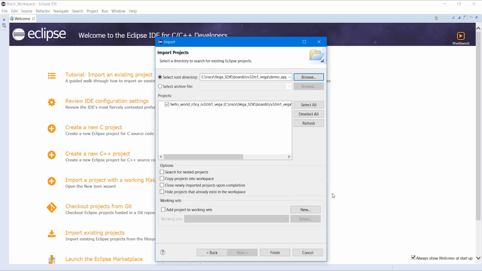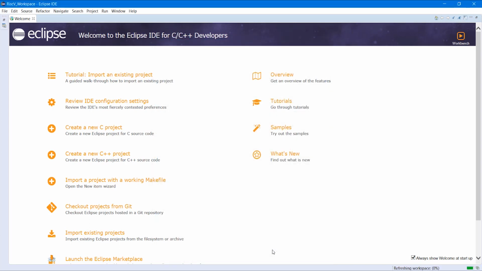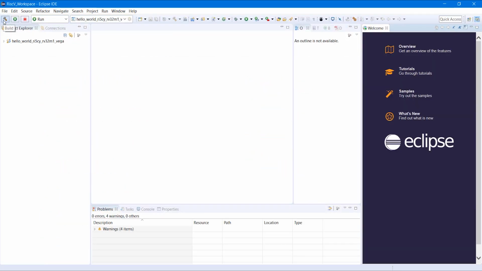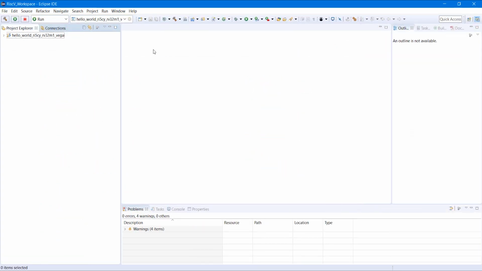Once you do that, click Finish, and the Hello World demo should now be imported into Eclipse. If you can't see it, click on this Window Restore button, which opens up the Project Explorer, and here it is.